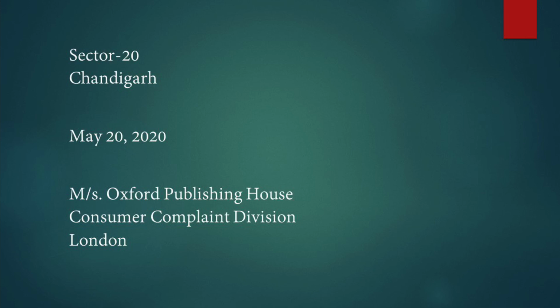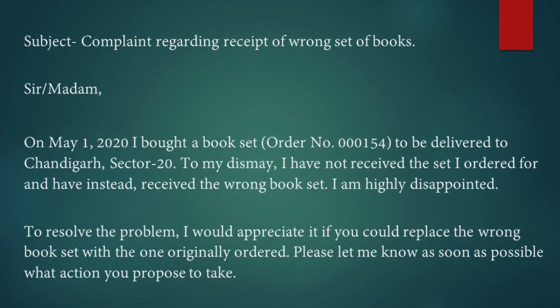Look at the format, you have to write the month in full words, you have to spell the month out and then the date and the year. After that again leave a line and write the address of the receiver. Here you are writing first the name of the company and then the address. So you can see three different sections, the address of the sender, then the date and the address of the receiver. Then this is followed by the subject.